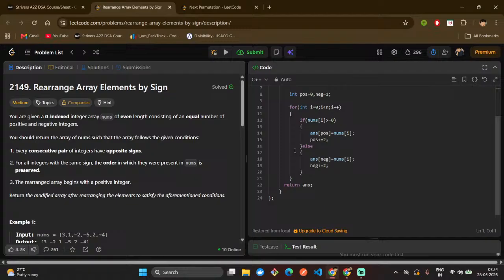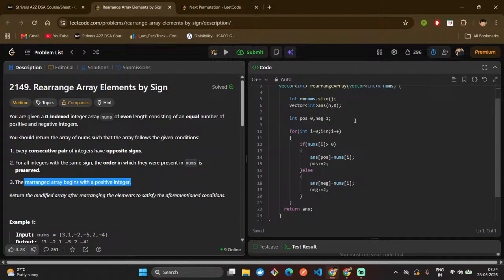So in this solution I solved, like the question suggests that every consecutive pair of integers have opposite signs, and the numbers start with the positive. So the question suggests that every alternate we have positive, negative, positive, negative.